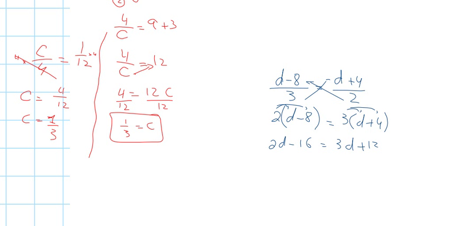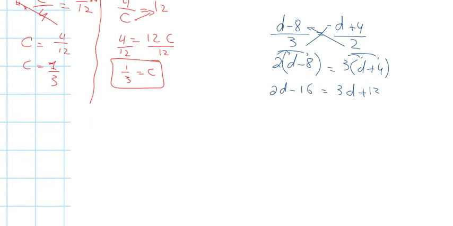Okay. Now, I can move the D's to this side if you want, or I can move the D's to the right. Doesn't matter. I usually like to move to the bigger D value. So I like to move the 2D over to the right. So I have negative 16. Bring the 12 over. That becomes negative 12 equal to 3D. And bring the 2D over. That becomes minus 2D. So that's going to give me negative 28 equals to D. And that is my final answer.